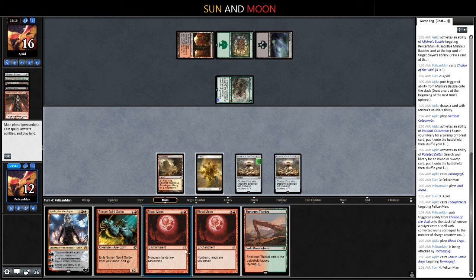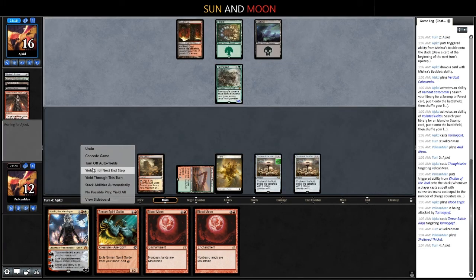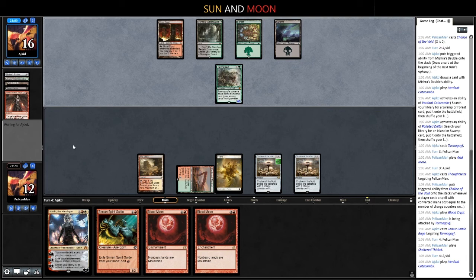Okay. Oh. Okay. Well, I'm going to play this tap. There's not much I can do about it. Pass to our opponent. Crack the Arid Mesa in their end step.